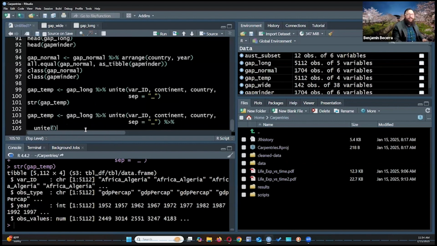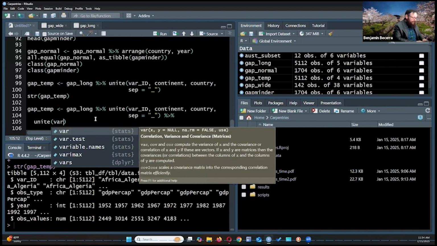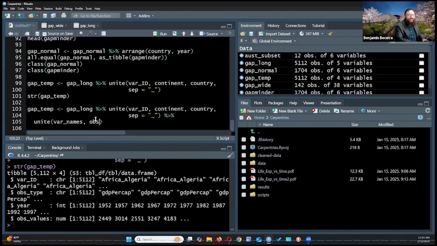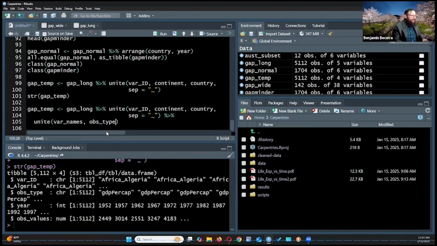And what can I call this? Why don't I call this var names? And I'm going to combine obs type with the year. And make sure it's separated by something so it could be a little bit readable. Similar to here, how we combine continent and country, and it was separated by underscore.